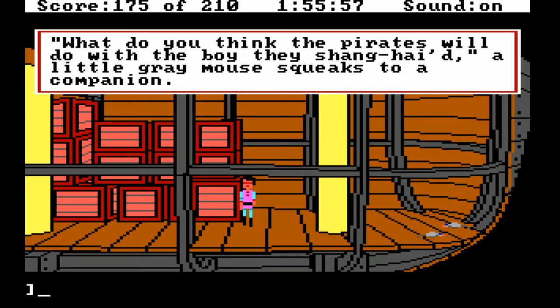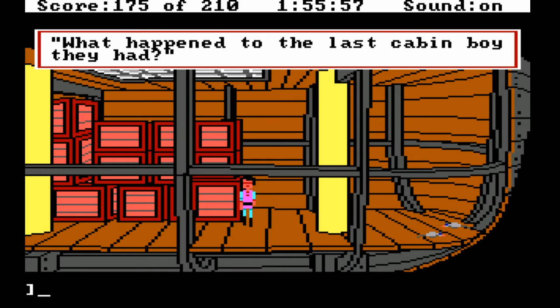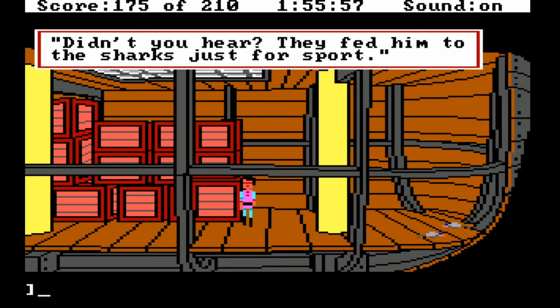Oh! What do you think the pirates will do with the boy they shanghaied? A little grey mouse squeaks to a companion. They'll probably make him a cabin boy, answered the other mouse. Oh dear. What happened to the last cabin boy they had? Didn't you hear? They fed him to the sharks just for sport.